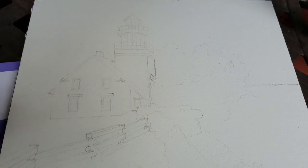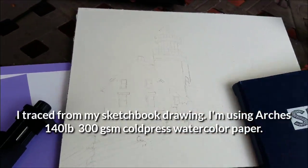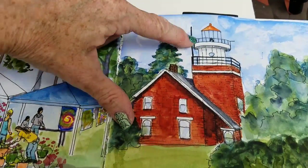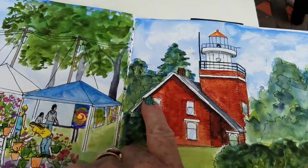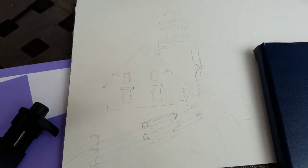So I've redone it. I drew it onto this. I traced the house and recentered some problem areas that I had. Like this was set too far over to the left. It wasn't centered. And then this wasn't right. So I redid some things. And then my roof was wrong here. So I added some things in there.